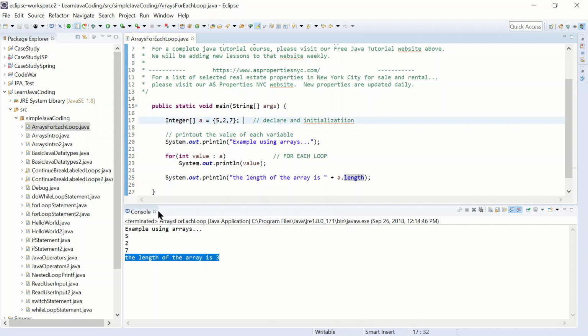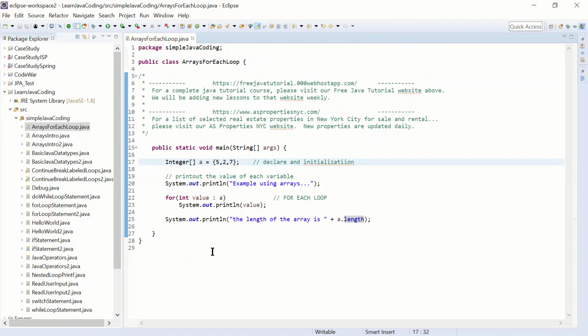One last thing I want to go over for today's lesson is how to do a different data type array. So far we have done an integer array, so this array stores integer numbers. Now you can have an array that stores another data type. For example, we can have a string array, and we'll name it string A. That's fine. Let's leave it like that.